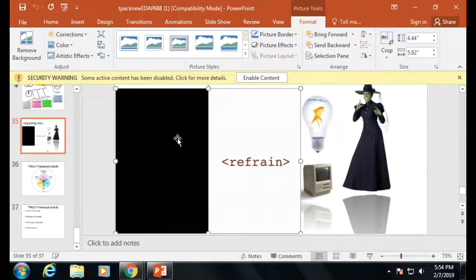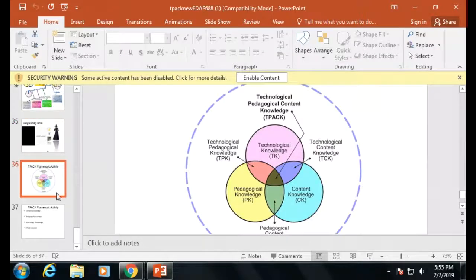Going back to that big circle around those circles, we must realize that everybody's context is not the same. So there's no royal road. We can't just walk in and say, here's the technology, go ahead and use it. We're going to give everybody a Google Classroom, use it. We can't do that.